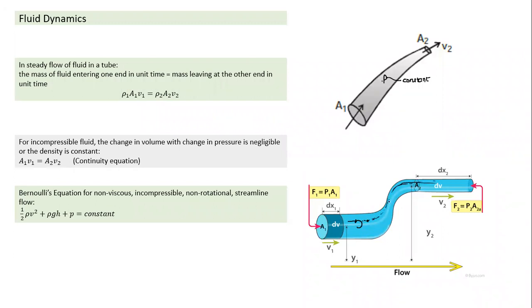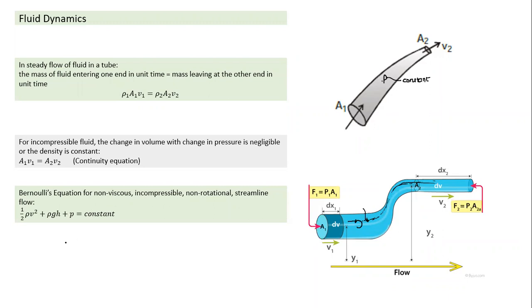So if I inject a dye at one particular point, if I keep injecting color dye here, I will see a kind of strand running along a straight line. It will not mix up anywhere here and there. So no turbulence here. When we have this kind of equation, we get an expression like this.